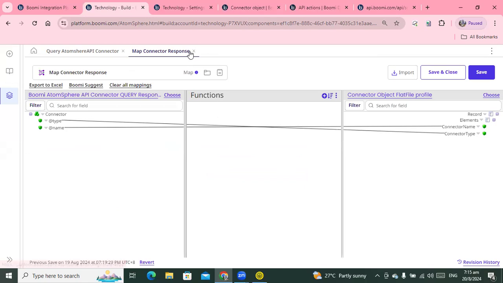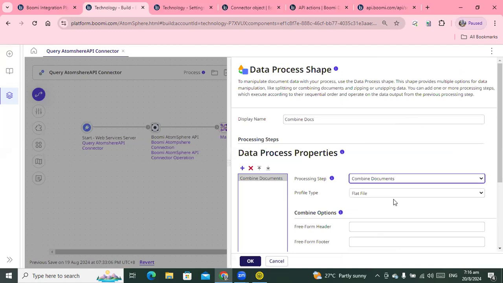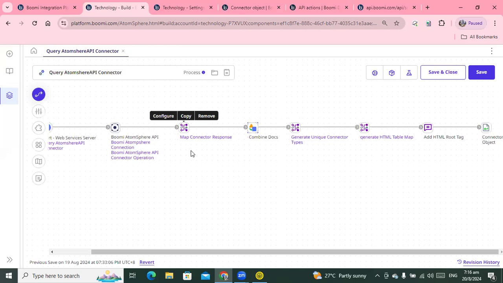I mapped the two fields, connector name and connector type. After that, I did a combine document step, because this connector gives one record per document. So I combined everything into one document so that multiple documents will not be flowing. All the documents will be comma separated values in the flat file.